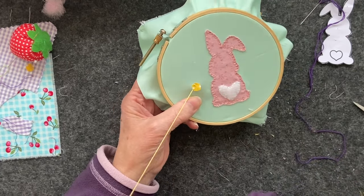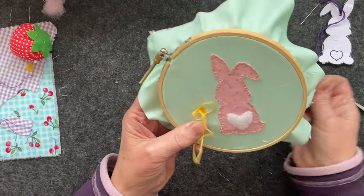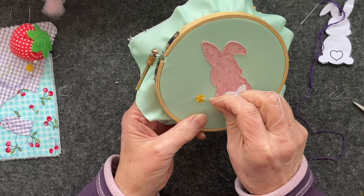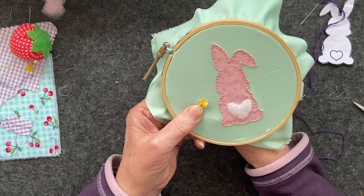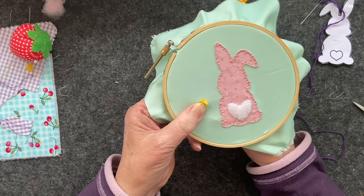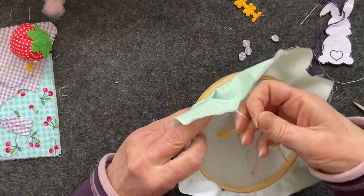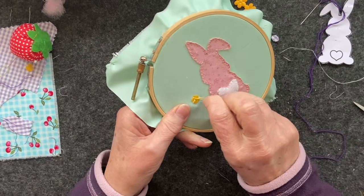I don't know what stitch this is either. It's a star stitch. Ooh, that's a nice petal. I should have left it all crinkled. Crunkled up. Crunkled. Oh, come off. Crunkled is a really cool word.